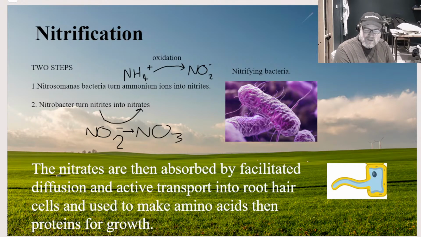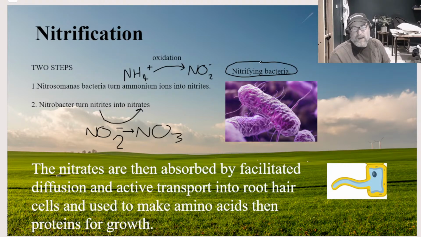So again, it loses an electron, gains an oxygen. This is nitrifying bacteria. You definitely have to know they're called nitrifying bacteria. You'd have to check your spec whether you need to know the specific names. Nitrosomonas and Nitrobacter are just different species of bacteria, different groups or families of bacteria.